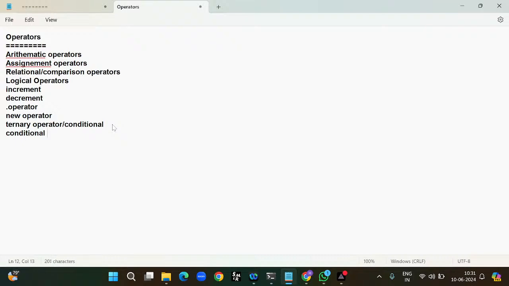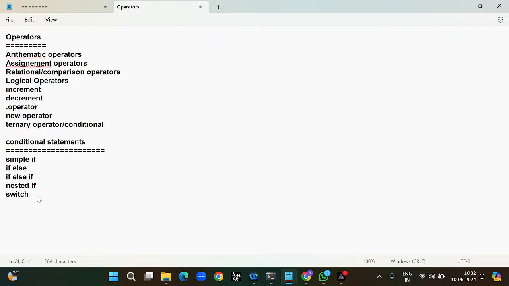Under the conditional statements we completed first simple if, if else, if else if, nested if, and switch case. So under the conditional statements, we completed the session with all these concepts.